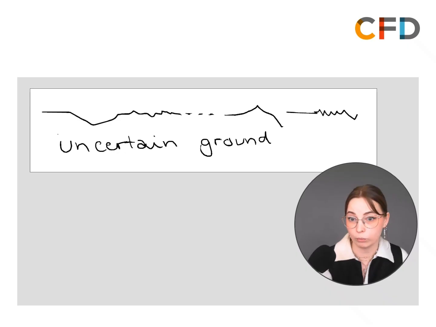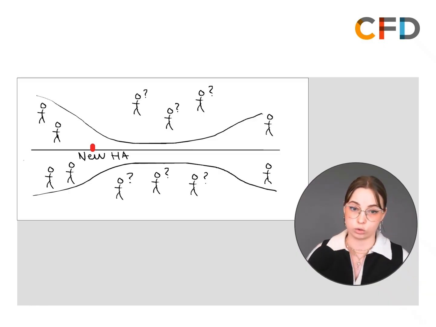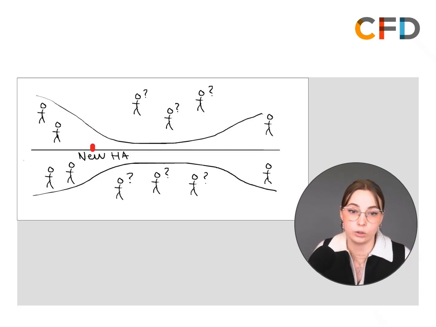Yeah, so this is what we mean when we say that people experience standing on uncertain ground, feeling like the ways they've experienced things before are no longer really relevant. And one of the impacts of that is also supposed to be represented in this drawing. So again, there's a line, and at the beginning of the line, there's a marking that the individual that we're following has got new hearing aids. And around the line, there are a lot of people. In the beginning, it looks like the line encapsulates people. But then when you get the new hearing aid, you leave a lot of people out around this line. So there are people who are standing outside who have a lot of question marks.